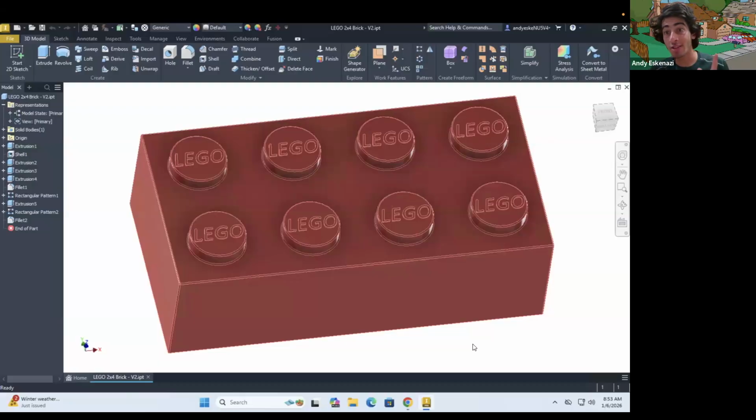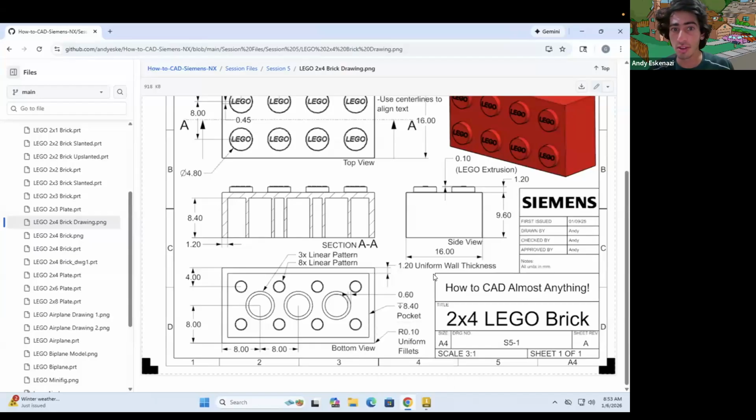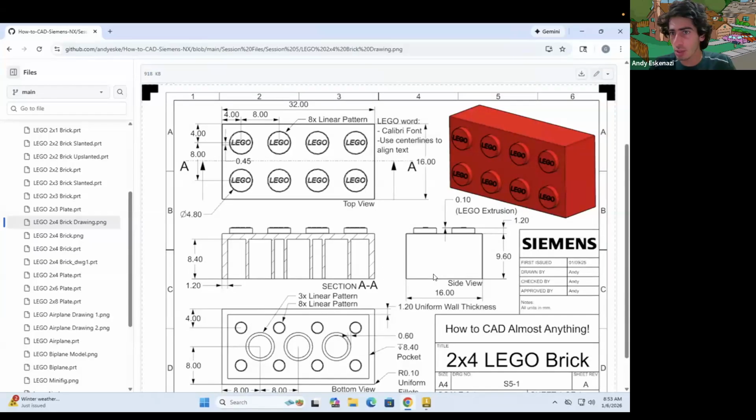Alrighty, so having done the brick and the Lego Tower Bridge assembly, it's now time to do the engineering drawing. As we saw earlier, an engineering drawing looks roughly like this. This is a sheet that you would hand to someone with all of the relevant dimensions of the thing that you've done, so they'll be able to replicate it. In our case, replicate the CAD model. I've realized there were a couple of details missing that we're going to add now in our own drawing, but we're going to essentially copy this.